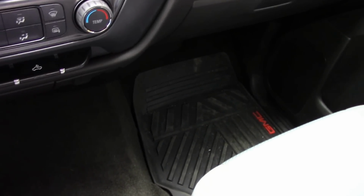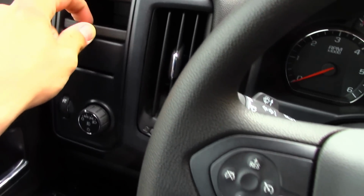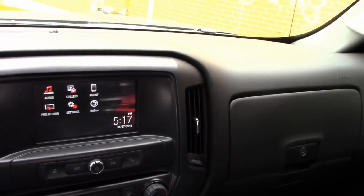I do like the seat folding up there. The floor mats were part of my deal. Those were extra, so I got those included on my deal. Woohoo! But I'm not used to carpet and clothy seats at all. Not a fan of that. I'm still trying to figure out what I can do with this. Like, not a clue. But other than that, it's a nice truck. It rides great. It's amazing. It's quiet. You can take it off the curb.